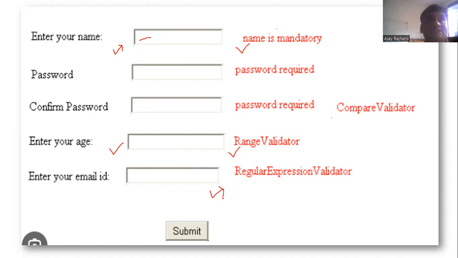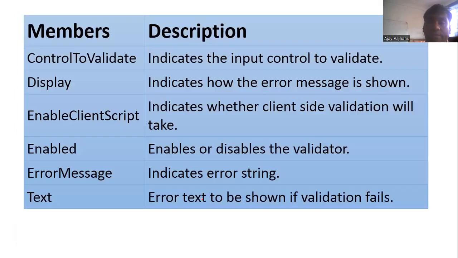It will first check the @ presence and also the dot presence in your email ID. If it is missing, then the regular expressions validator shows the error: please enter your correct email ID. That is all the error messages displayed by your validators.